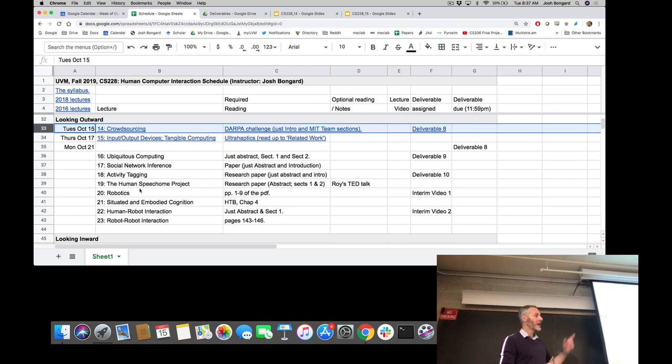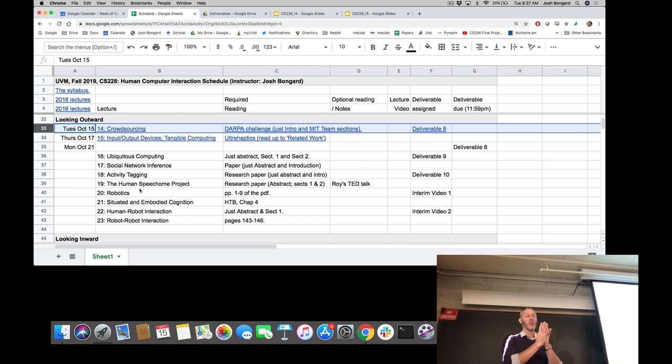So we're thinking very carefully in crowdsourcing applications about social context. We are used to working in groups. Sometimes that works well, sometimes that doesn't work so well. How can we draw on and support positive social dynamics that lead to, for example, finding DARPA's red balloons or some other useful task? We'll finish that lecture today and move into tangible computing.